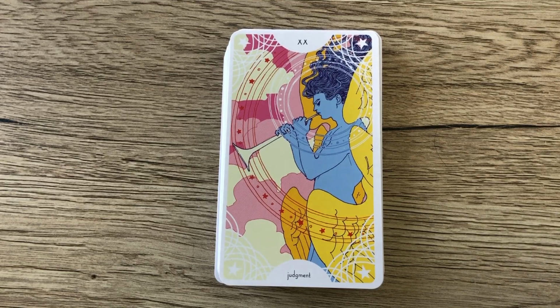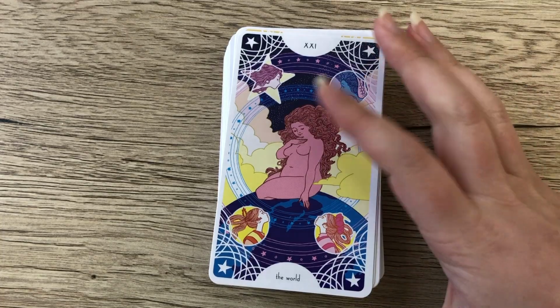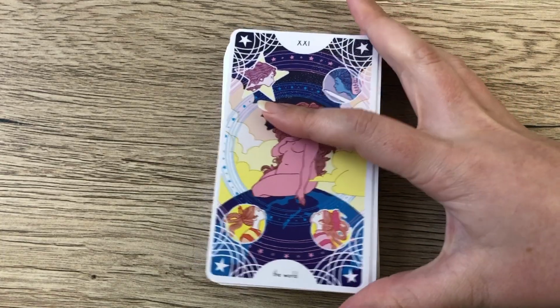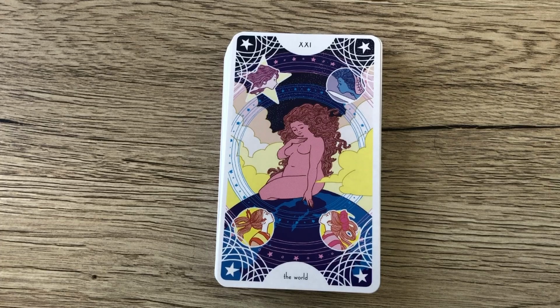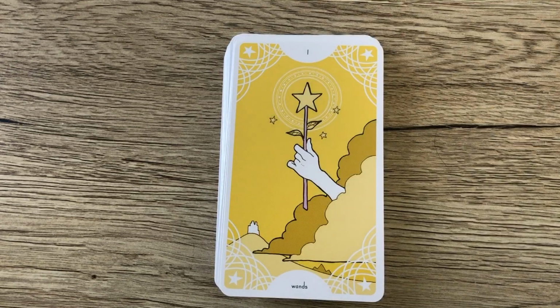Judgment, our angel in the sky blowing on the horn, and the blur. Oh, this is really lovely. I love how there's such a calmness and a confidence to this card, just a certainty of your place in the world is sort of how this feels. I just love it. Like a comfortability with the self. It's really quite sweet. I like it a lot.